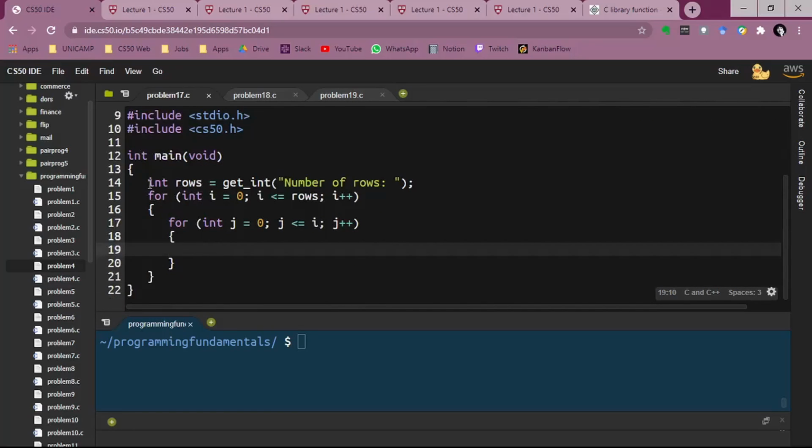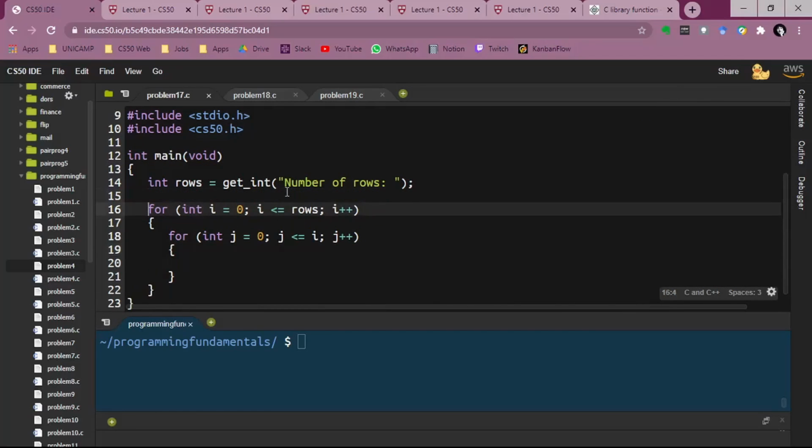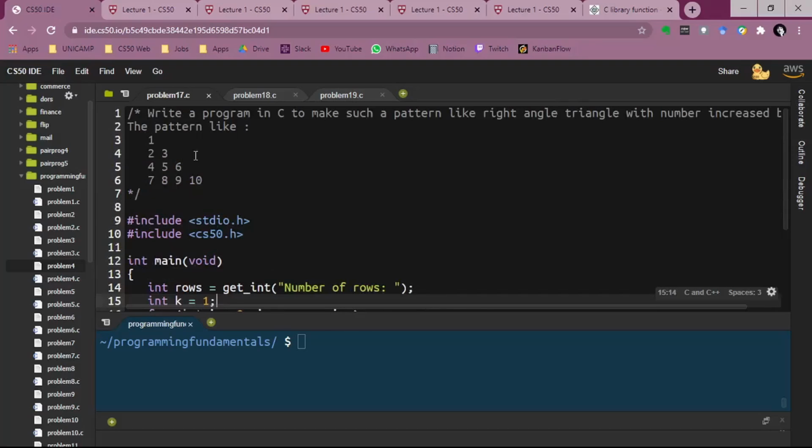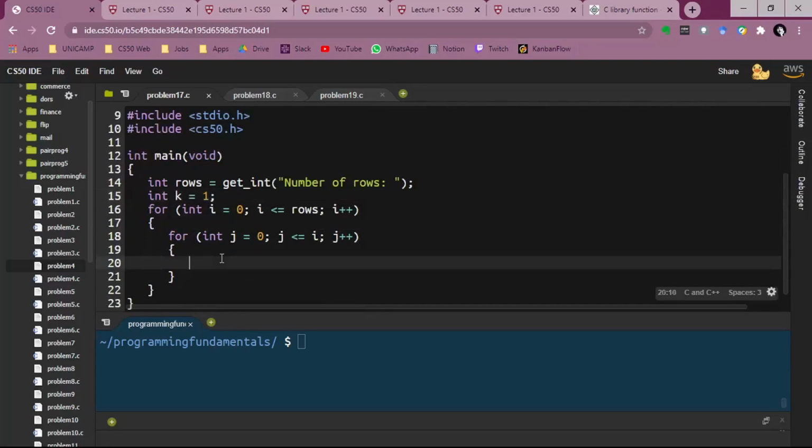So in this case, we're going to create a new variable that we're going to call k. And we're going to start with number 1 because this is going to be printed in this first line here. And in each iteration in the inner for loop, we're going to print this variable k, but we have to increase this value here.